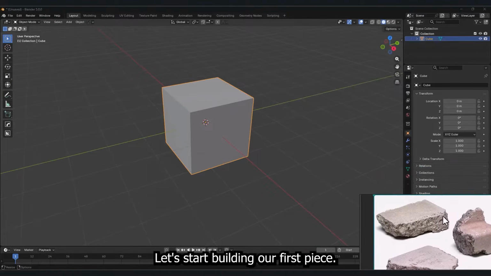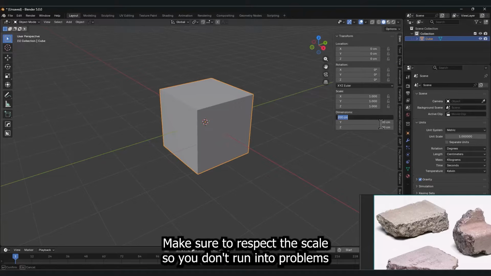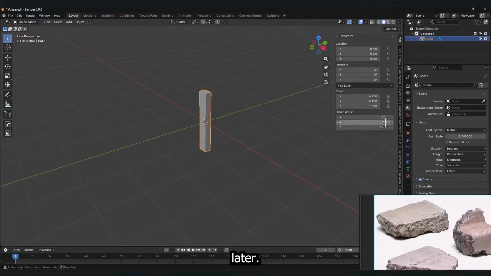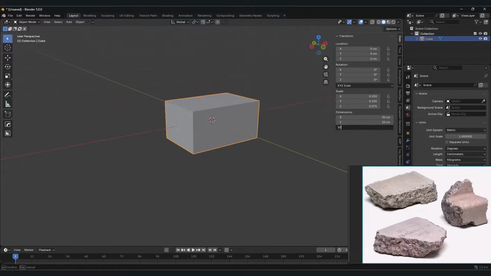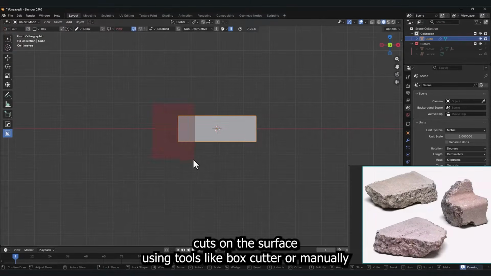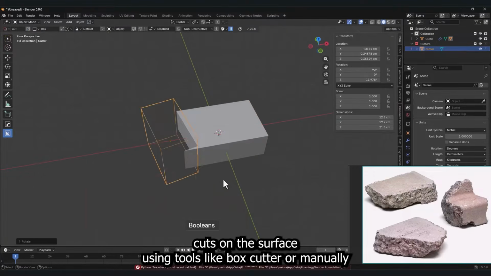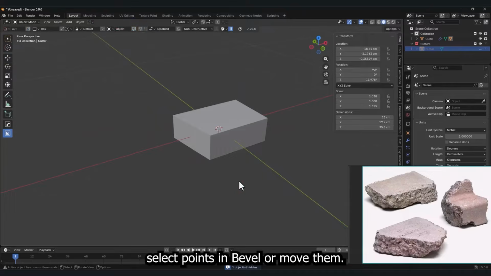Let's start building our first piece. Make sure to respect the scale so you don't run into problems later. You can create cuts on the surface using tools like box cutter, or manually select points and bevel or move them.